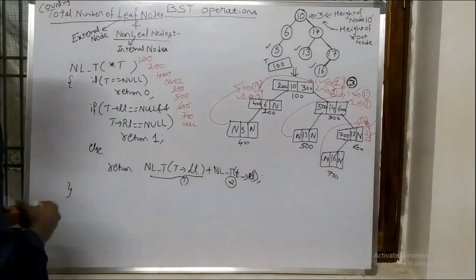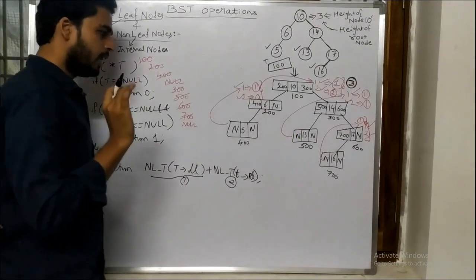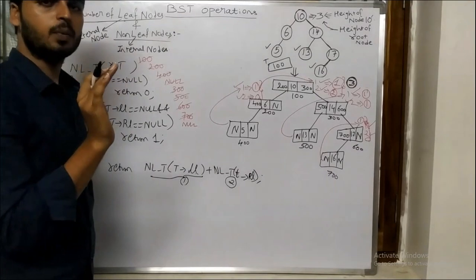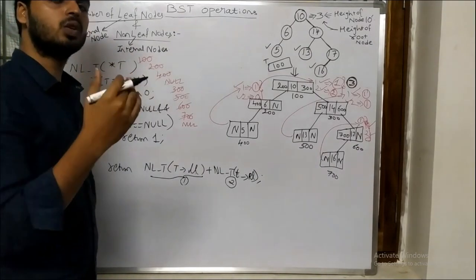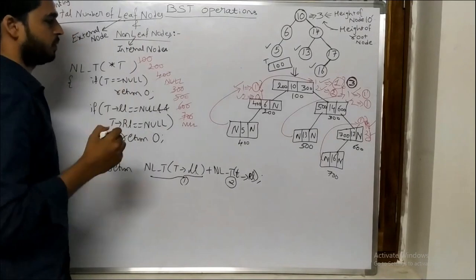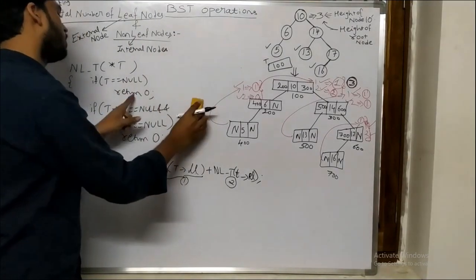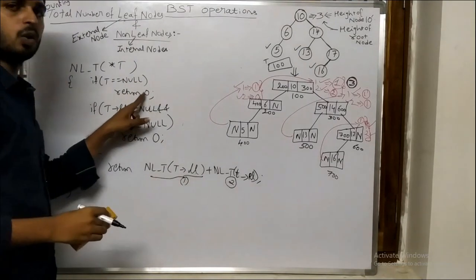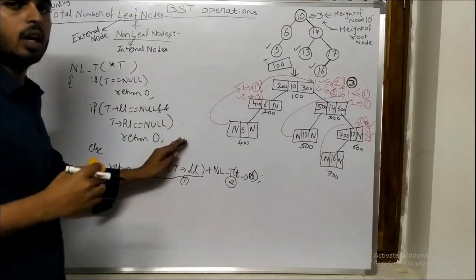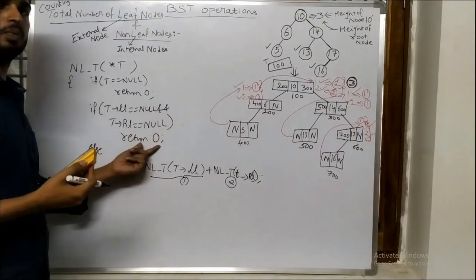See, if you want to calculate the total number of non-leaf nodes, so generally for leaf nodes you are going to check, if it is a leaf node I am going to take it as 1. If it is not a leaf node, then what do we need to do? We need to return simply 0, right? I already said there are 3 cases. If it is not a node, then I can simply make it a null node and make it 0. Now here I need to find out the total number of non-leaf nodes. Then I don't need to bother about the leaf nodes, right? Then I will simply return 0.